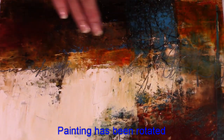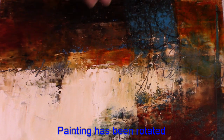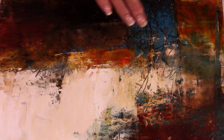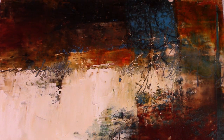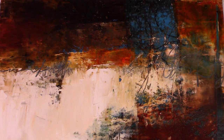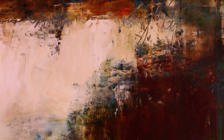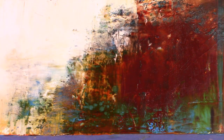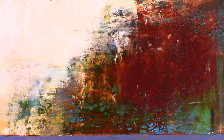I applied certain layers of paint, different colors, on top of the blue base. I started lifting back through, and here I wanted this beautiful blue to show through as a complement to this orange, and to let the mark making also show through. And I carried that throughout the rest of the painting in lifting and scratching to allow that blue base to show through. And it has sort of a patina look about it.